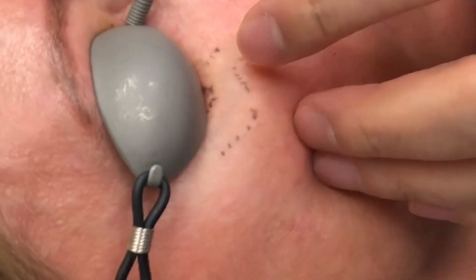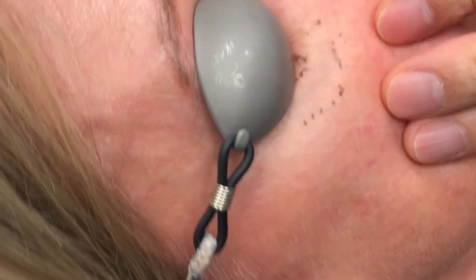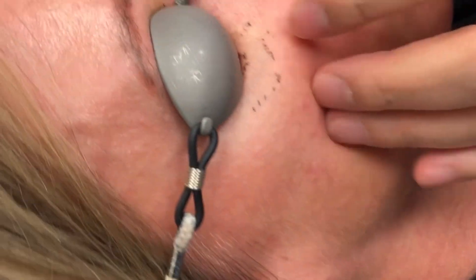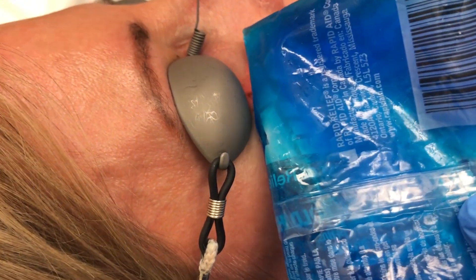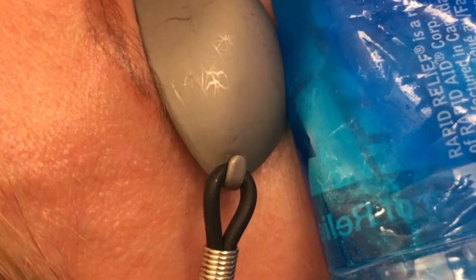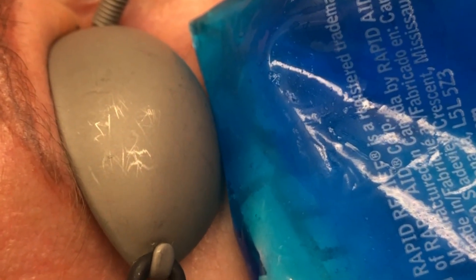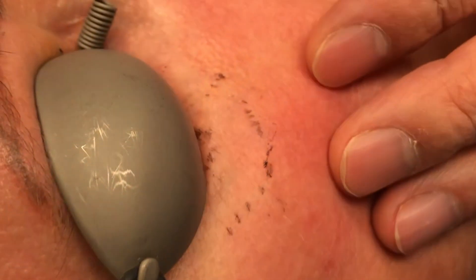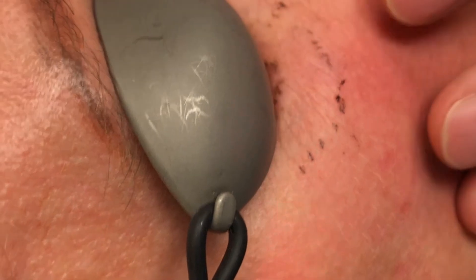So what we're going to do is laser out some of the dilated veins around the eye — you can see right there — we're going to try to get rid of that. First a little chilling, just to chill, maybe a little more towards the eye shape. And then a little bit here, we're going to zap it. It's going to feel like a little pulse. So you can see how it's already gone from there — that spot is already gone.